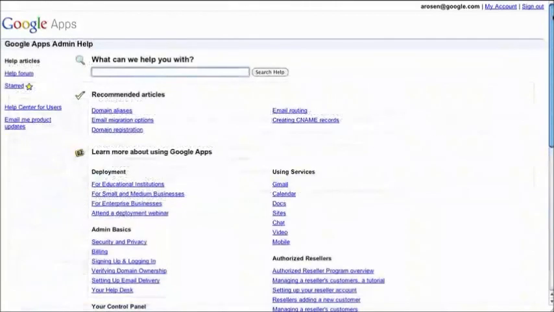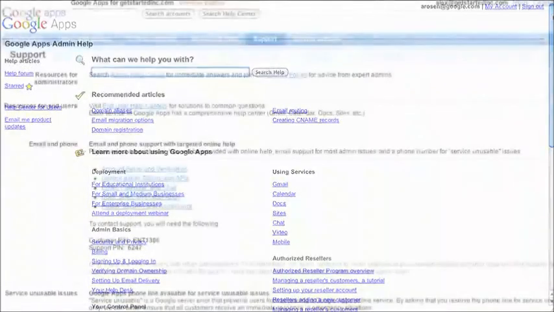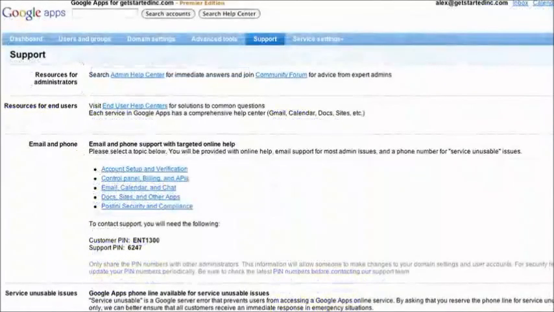The Help Center has admin and end-user focused articles for you. And if you're on Premier Edition, you can get help from our 24/7 global support team through expedited email and phone assistance for critical issues. Just go to your admin control panel and click on the Support tab to start getting in touch with them.